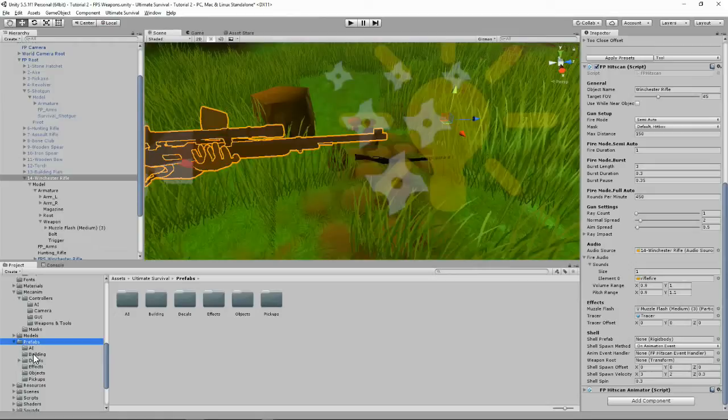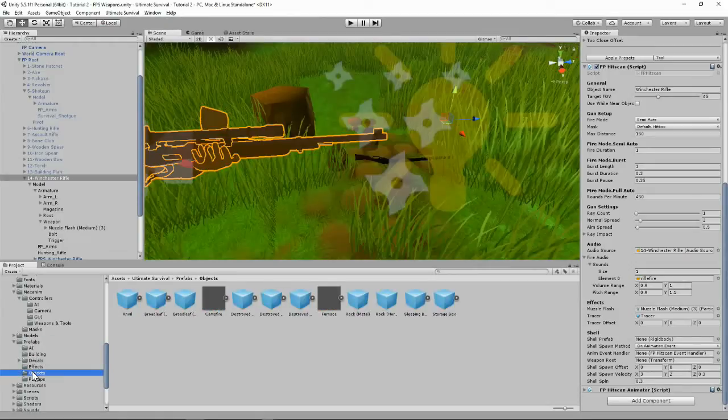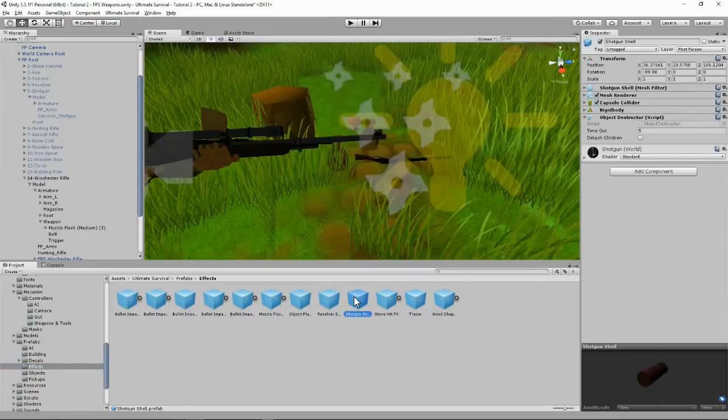Hopefully, objects is under there. No. Effects. Shotgun shell. I want a shotgun shell. Revolver. Let's use that one. So I should have really locked the interface up there.